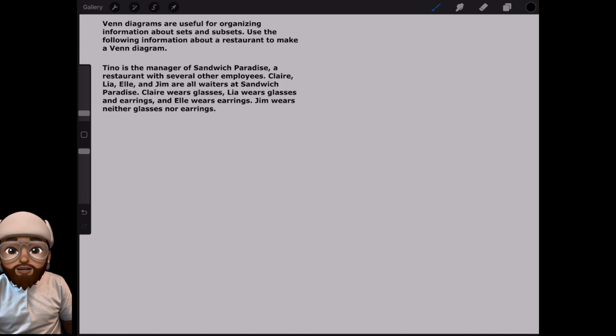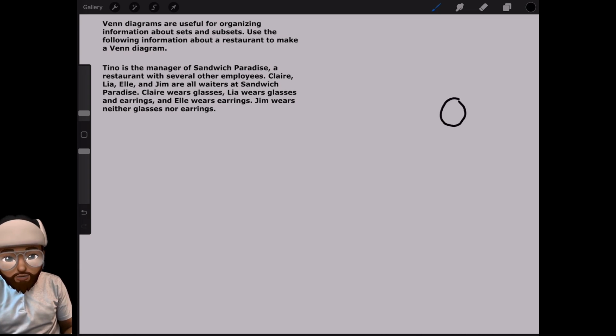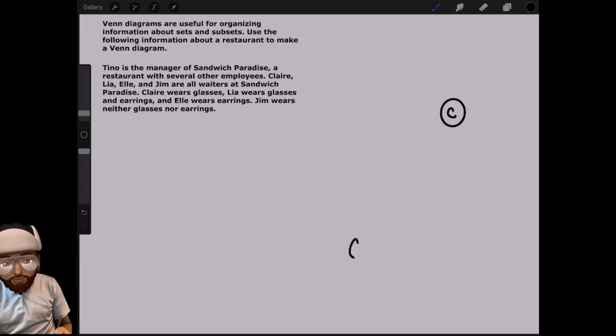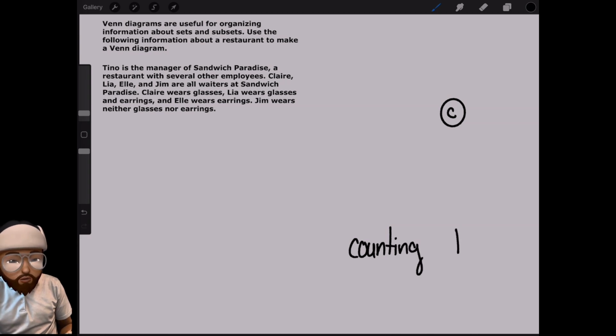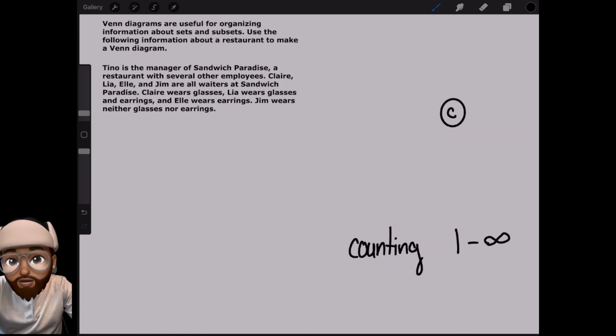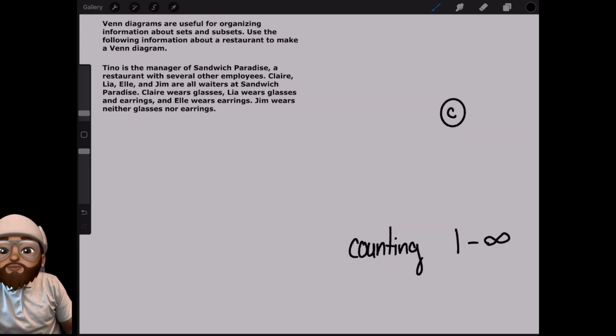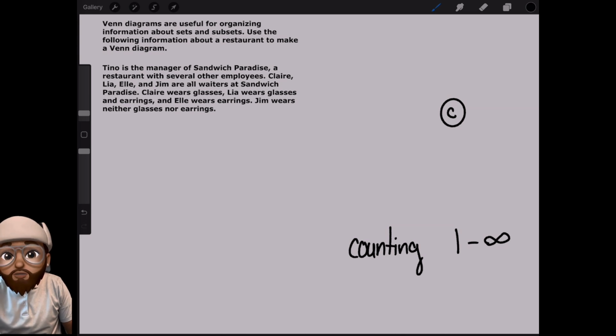The first thing that we need to know is the different sets and subsets of rational numbers. So the first set that we need to know is counting numbers, which I'll represent with a C. Counting numbers are numbers 1 through infinity. Yes, infinity. Infinity means it keeps going on and on and on, okay? Now we're talking about positive whole numbers, okay? Not fractional numbers at this point.